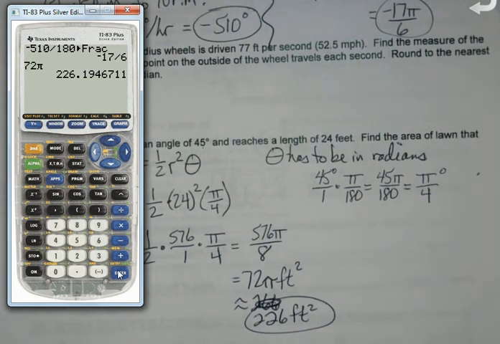Most of you do have a pi button somewhere in your calculator. For us here, it's second in my carat button will get me pi, and then we'll just go to the nearest whole square foot. The radians get me there. Then I can use this to be fully accurate. That will actually help you with the two story problems that you're doing, because they're very similar in the way that they're worded.